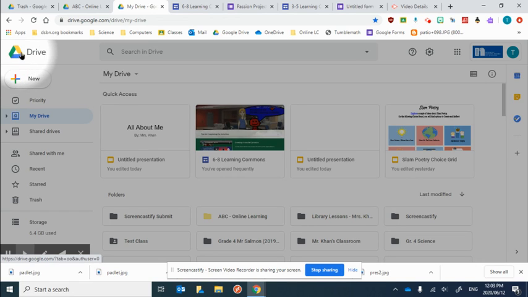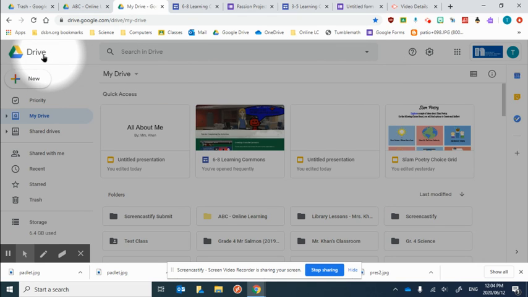As you can see, I am in my Google Drive, top left corner up here. In the top right corner, you can see that I have signed into my school account. Please make sure that you are signed into your school account when you are creating new files and editing. This way, you can easily share your Google Docs and slides with your teachers and with your Google Classroom.